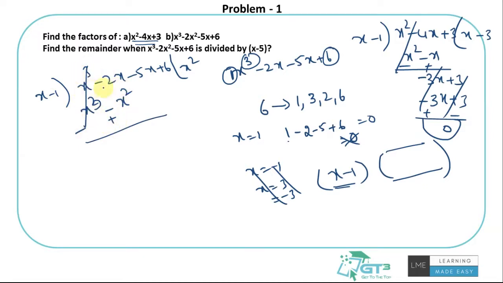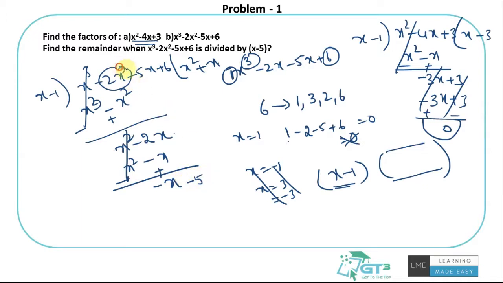But I don't have x square here, so I'll carry forward x square and also I need to carry minus 2x. So it becomes x square minus 2x. Now I will multiply with x so that x into x is x square and minus x is what I get. So this becomes minus and plus, they get cancelled out. Minus 2x plus x is minus x, and minus 5x is also carried down.